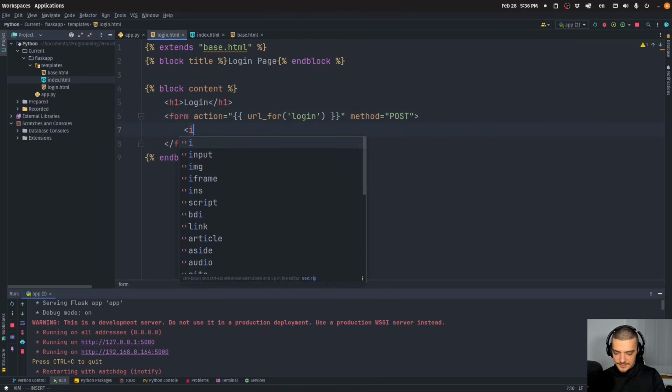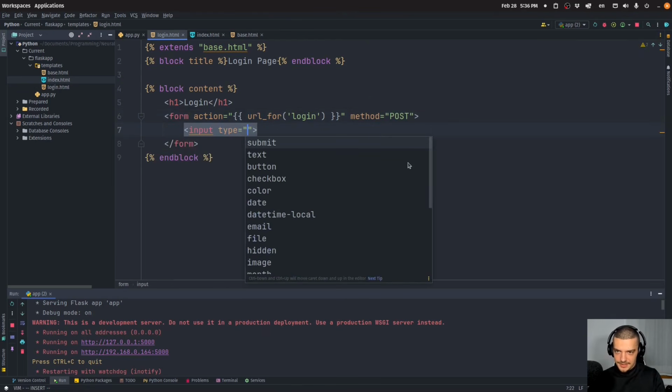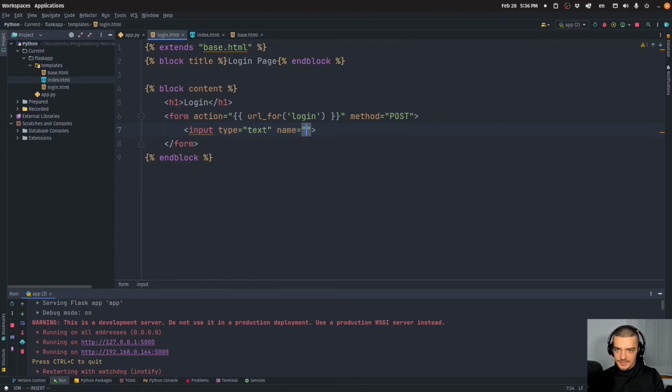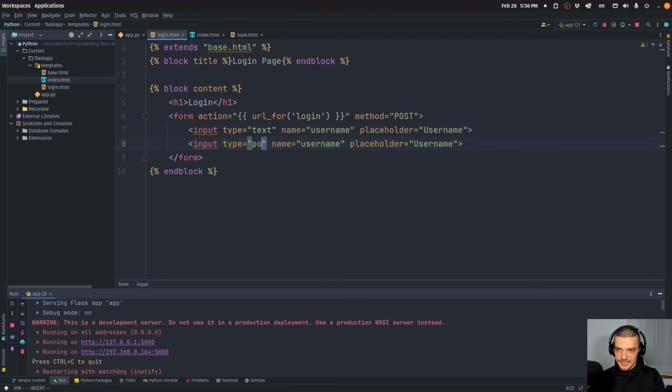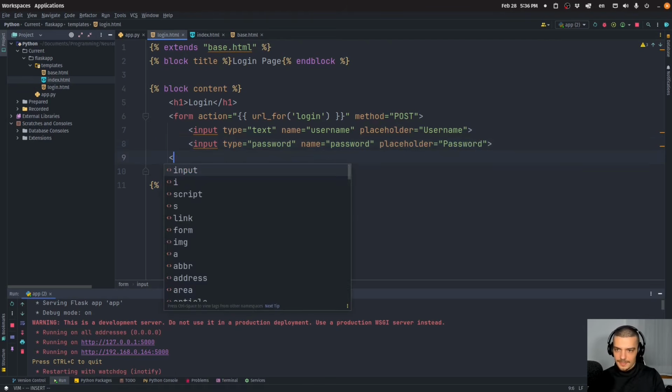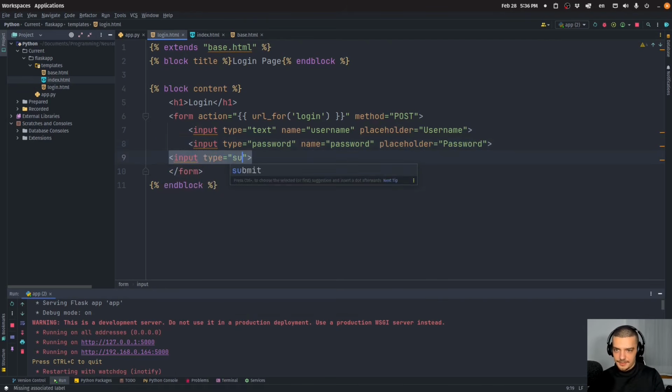And then we have some basic input, type text, name is going to be username, placeholder is going to be username. Then we're going to copy that, and say this is password, this is password, this is password. Then we're going to have an input, type submit, value login. Very simple. That's basically it. That is our login page.